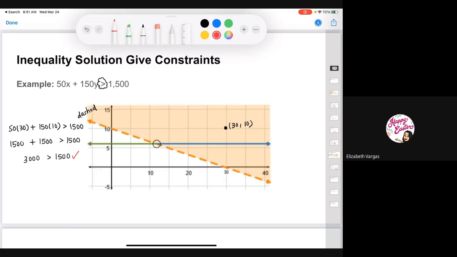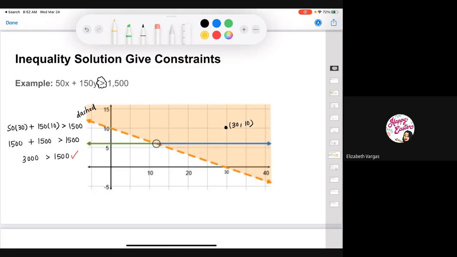Okay, so that's why we shaded that part. So we have a dashed line, and we shaded that part because we tested a solution set. But what you could actually do here is find exactly the instance in which they would make exactly $1,500. The way you would do that is you would find out when this equation and the value you're looking for intersect. So the point at which they intersect right here would tell me when that band makes exactly $1,500 if I was being asked to find that.